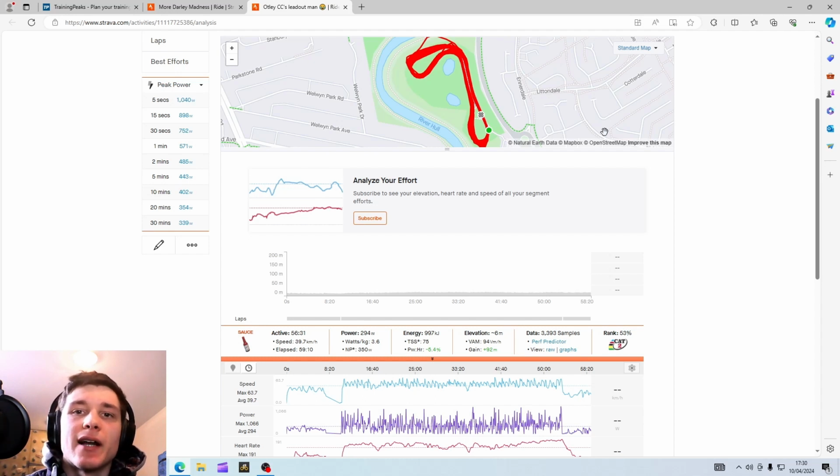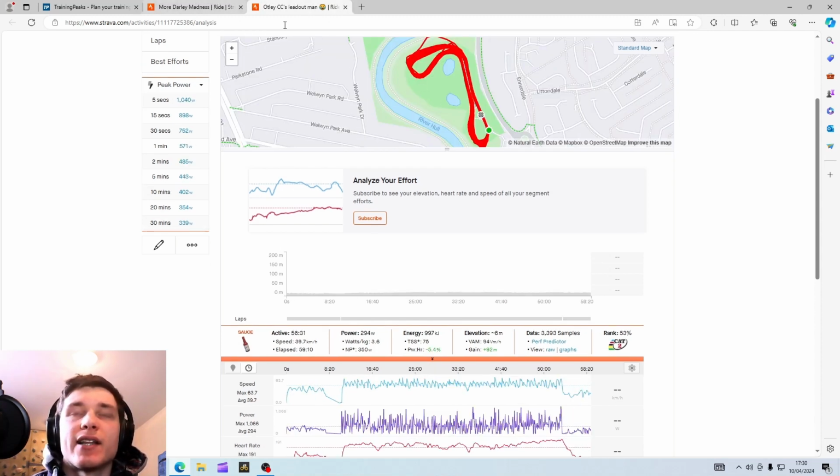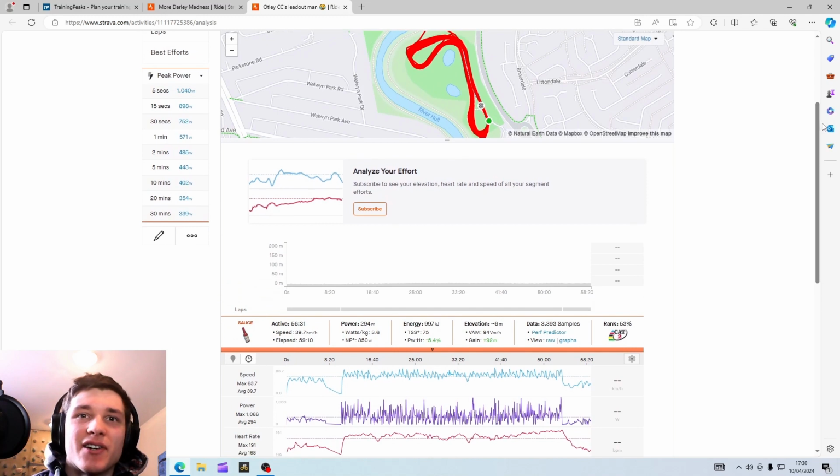Guys, this is going to be an analysis of my fourth and fifth crit races, which are at Ennerdale in Hull, and then also Darley Moor. So Ennerdale on the Saturday, and then Darley on the Sunday. So going to have a look at these. They were definitely my best crit races so far.